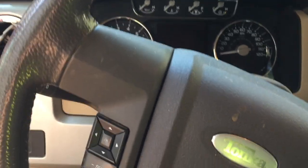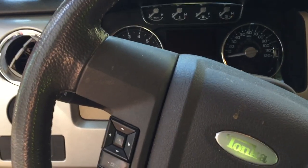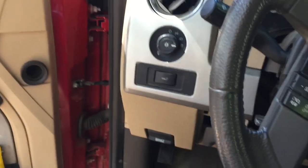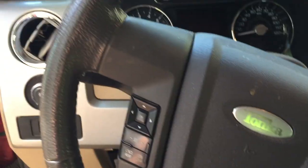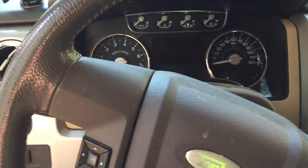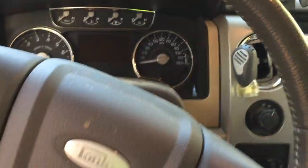What does that do? Well, it's tied in with the memory seats and it's also tied in with remote start. And this truck would consistently forget about the memory seats. I didn't really care about that, but once in a while it would not remote start, which I just figured was a computer glitch.